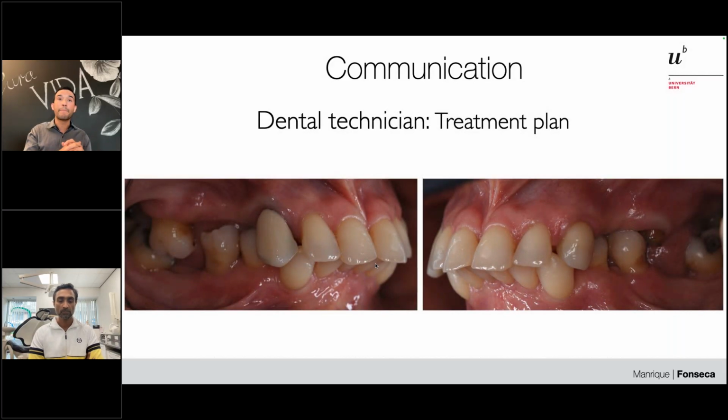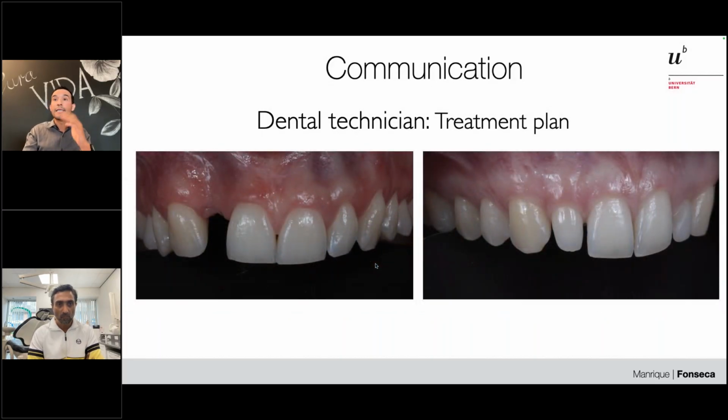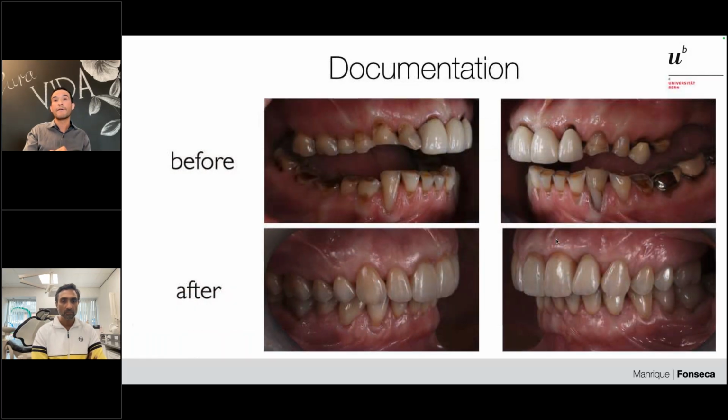And then not just with the patients, the communication, but with the rest of the team that is going to be involved in the cases. Orthodontists, dental technicians discussing the treatment plan, periodontists. In these cases, I discuss with my technician what type of preparation we're going to do, what type of ceramic we're going to use, improvements of the color. Here, the color was not very good, and we can do all that in order to improve the situation that we have at the clinic.